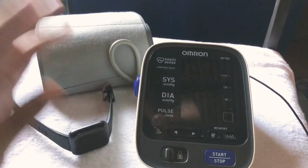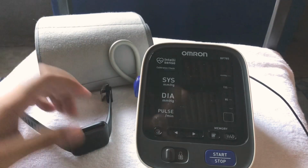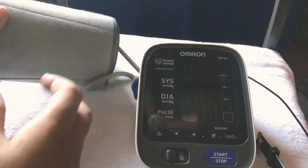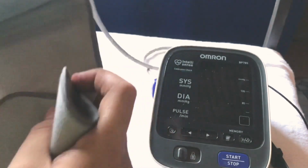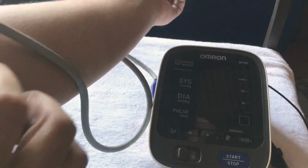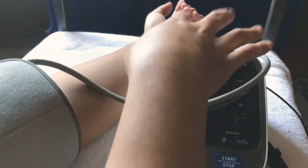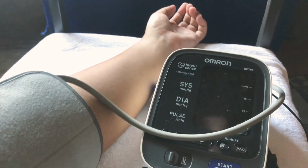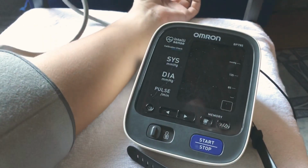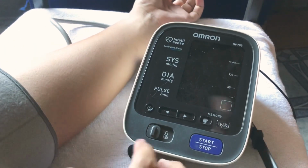Alright, so I always recommend you to choose a real blood pressure kit such as the Omron and other blood pressure devices. So now I have here the Omron device, and let's just start first. So I'm going to get the cuff and put my arm in. Right, so I already rested for 5 minutes, and I'm ready to check my blood pressure. Okay, so I already connected this one to the plug. So let's try to know what my blood pressure is. Okay, so let's start, guys.